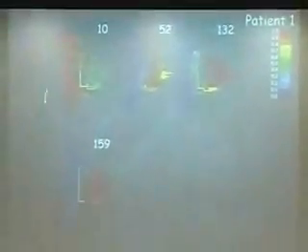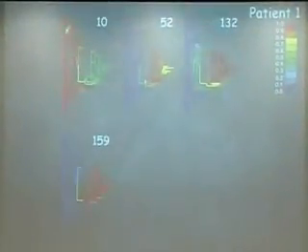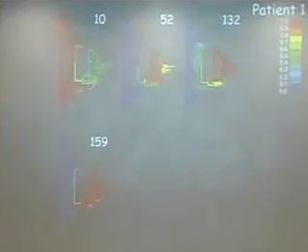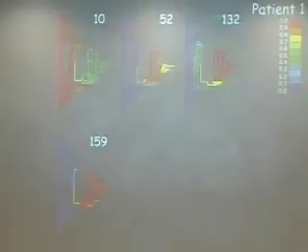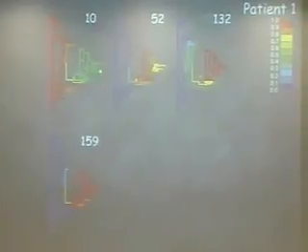Basically, this is patient 1. This is a tree where each tip is an individual viral sequence. In general, the sequences on the left are the ones that were sampled earliest in the infection, and the ones on the right were sampled later in the infection. This is amino acid 10, this is amino acid position 52, and 132, 159. Most of the amino acid positions were all blue, meaning there's no evidence of positive selection at any time over the course of the infection. So I'm only showing you the interesting ones.